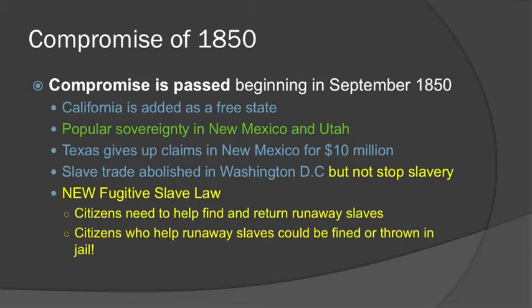And we get a new fugitive slave law that has much more teeth and is much tougher than previous fugitive slave laws. Now they're saying, with this new law, citizens need to actually help find and return runaway slaves. And if you are helping runaway slaves, then you could actually be fined or imprisoned for helping people escape slavery.